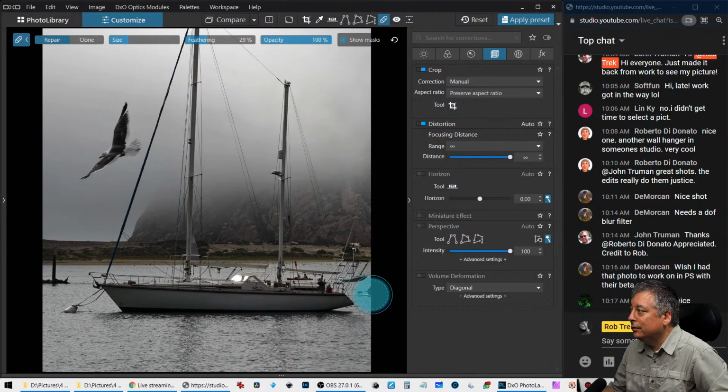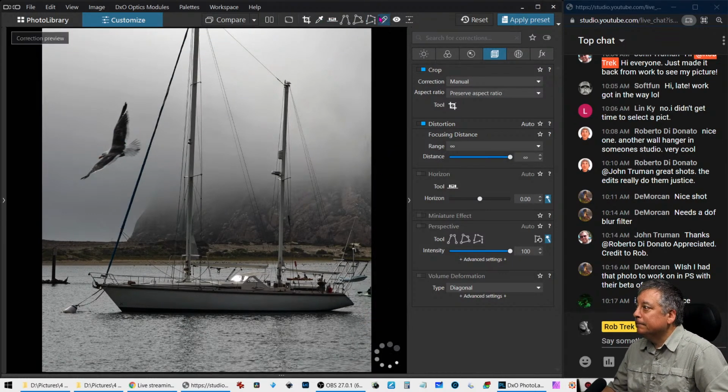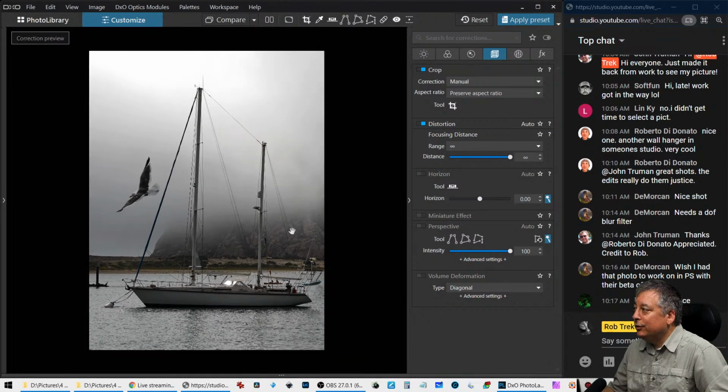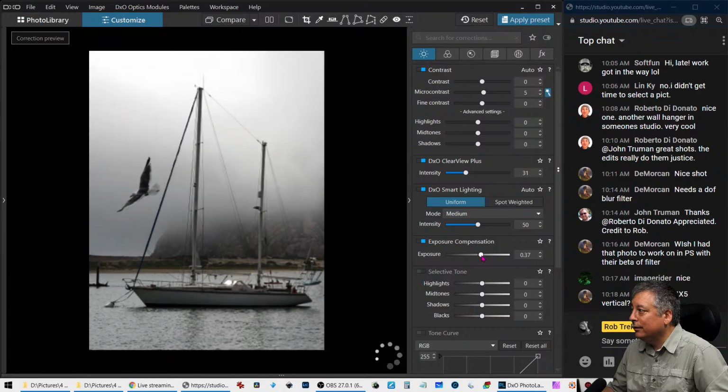So get a little smaller brush. There. More feathering. Okay, good. And then in terms of exposure, it needs to be a little brighter overall.